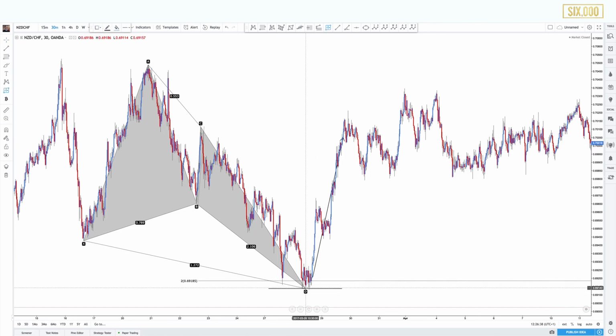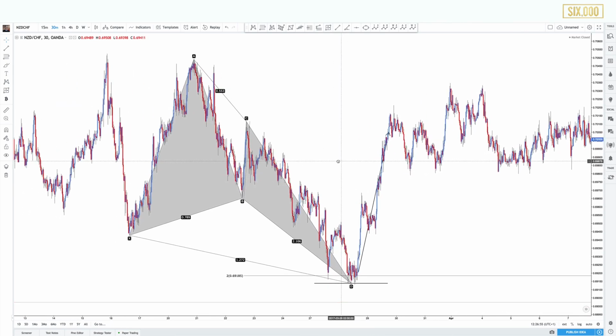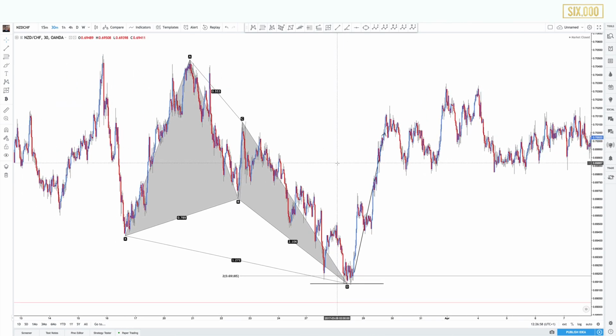And this trade would have been closed based on the entry point at this XA projection. This defines the D point. We would have been out of the trade within one day. 1 day and 8 hours. That's a really good position. And based on our risk to reward, which we will cover in day 12, if we're risking 1% on this position, we're always looking to make at least double. We're looking for a 1 to 2 risk to reward. That's what we call it. So if we risk 1%, we're looking to make 2%. So that would have been a really nice 2 or possibly 3% trade just based on this one position.